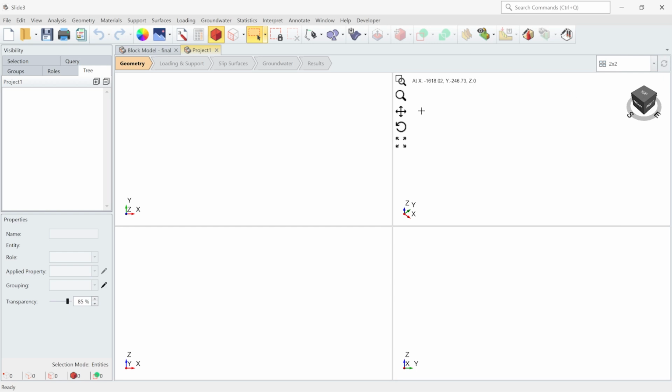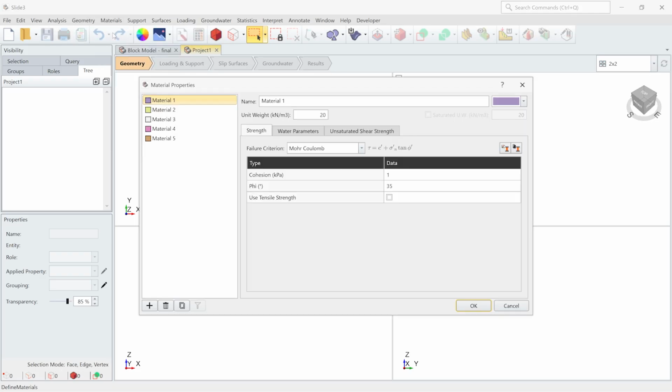In this episode, I'm going to show you an example of block model in Slide3, and also show you how to take a 2D section to look at the block model in 2D and how to take it to the Slide2 software. Let's look at the example. So let's look at the block model feature in Slide3. The Slide2 one comes from Slide3, so we have to create the block model in Slide3 first and then take it to Slide2. So I'll quickly show you how the block model creation works.